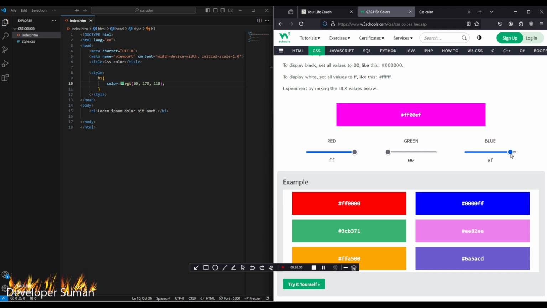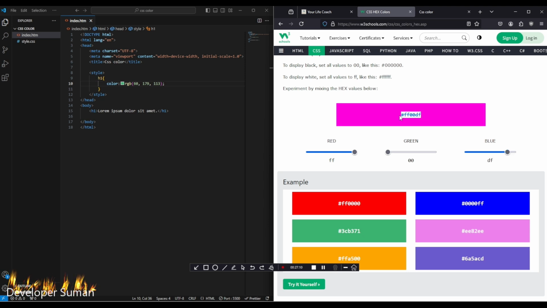Okay, so let's see what is happening here. FF means we are using the English letters A to F, and also 1 to 9, so here it is 1 to 9, and in English A to F. Okay, so this whole combination is doing our job. This is called hex code.